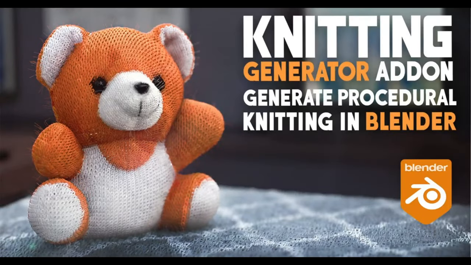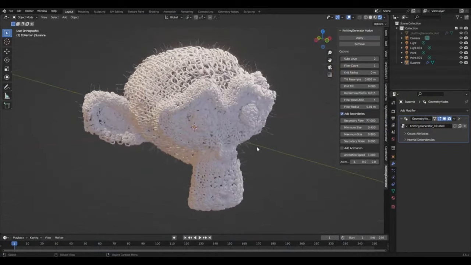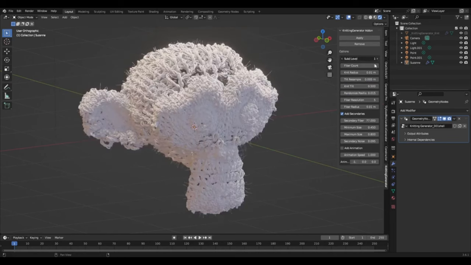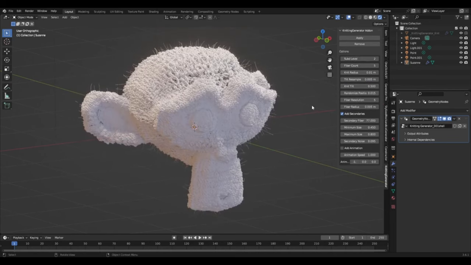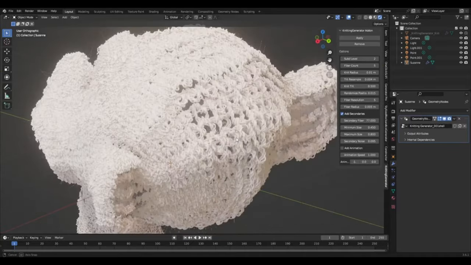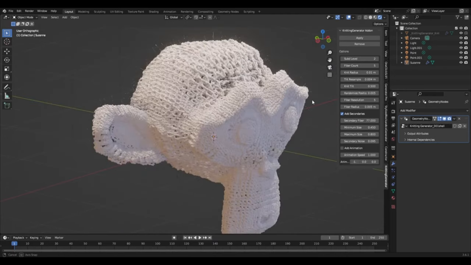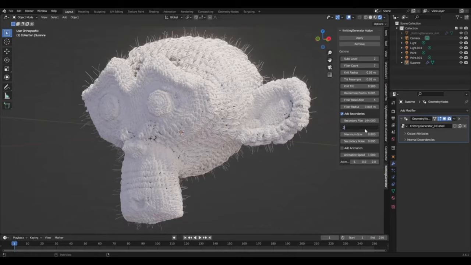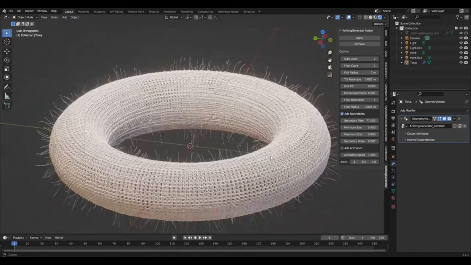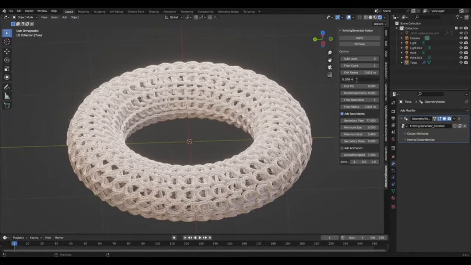Knitting Generator Blender Add-on. The Knitting Generator Blender Add-on is an innovative tool for procedural generation, designed to enhance the modeling process by effortlessly creating intricate knitting meshes. This revolutionary add-on simplifies the complex task of knitting effects generation, allowing users to apply these effects to any model with a single click. Bypassing the need for UV mapping, the Knitting Generator Add-on is a game changer in the digital design world, promising to streamline workflows and improve efficiency. This procedural knitting generation tool is a testament to the evolving capabilities of Blender add-ons in meeting the dynamic needs of 3D artists and designers.